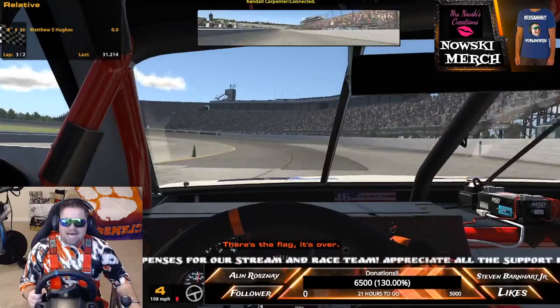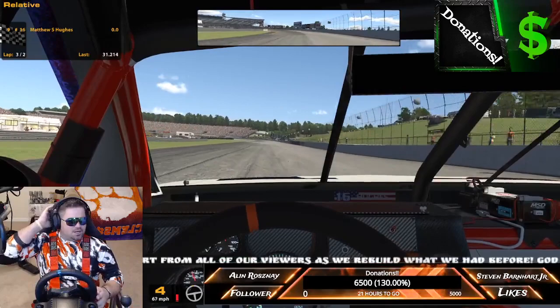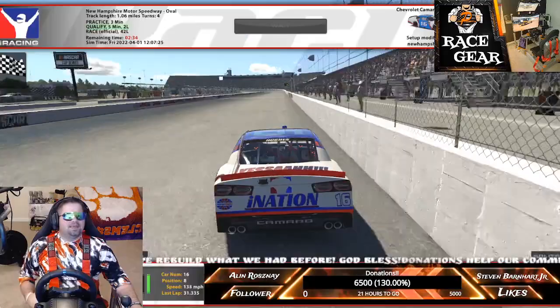Faster lap, still not in the top. I'll probably be in the top 10. Hopefully, I'm a ninth. Hopefully, we start in the top 10. We're the number 16 car, so we're with some pretty good guys for Show Show.